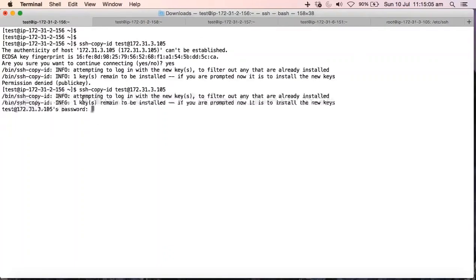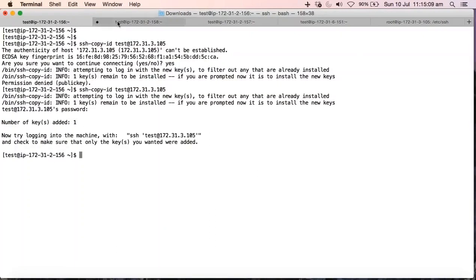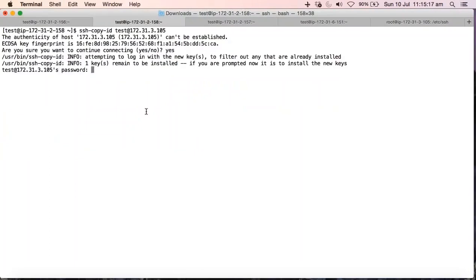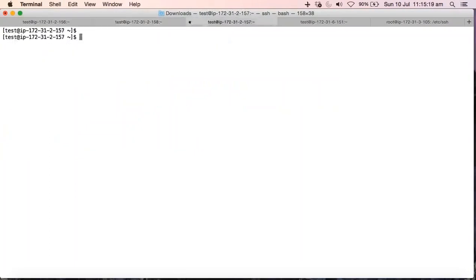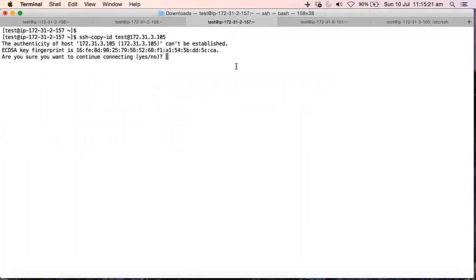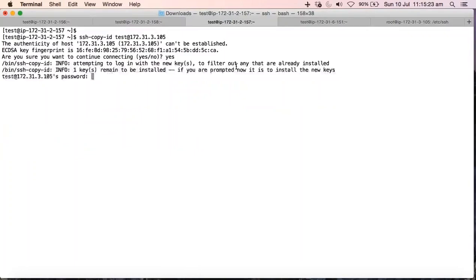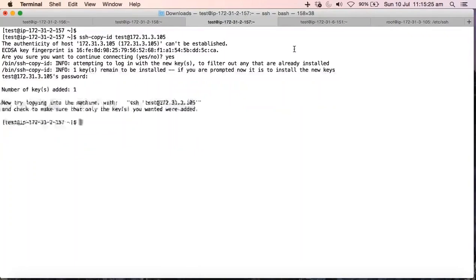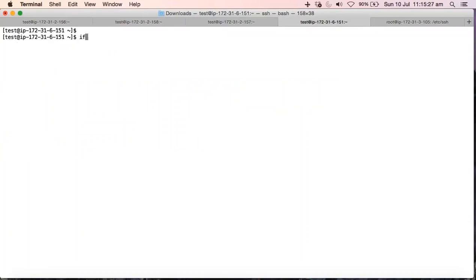Now I try to do the same thing. Let me see. It's going to ask for a password. Earlier it was showing permission denied. Now I copied, and I'm going to use the same thing for all my other machines. Very quick. Go, paste. Yes. Test. Go, paste in each and every other node, node 1 and so on. So yeah. Okay, so why are we doing this?